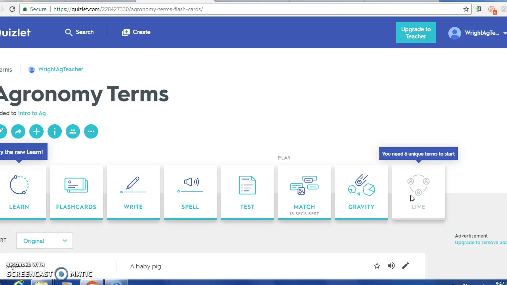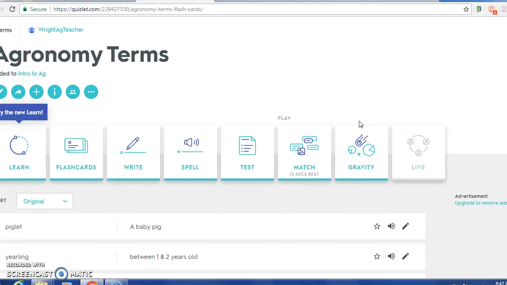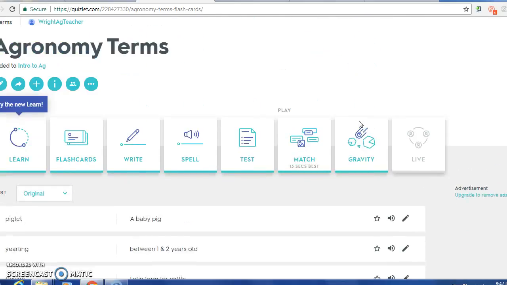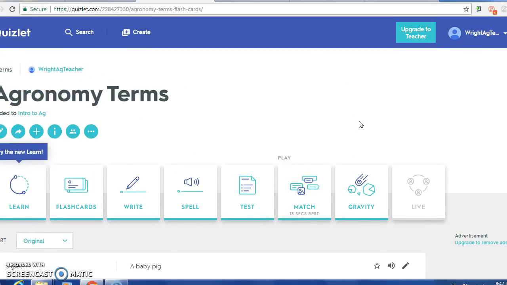If you have 2 teams, you can have as many teams as you want with many players. And each team gets to work together to finish the vocabulary, and it will show you what team won. If you have a team that wins, you could reward them with a piece of candy, any kinds of things that you can do. But I really like this because it puts the power in the students' hands and has them in charge of their learning.